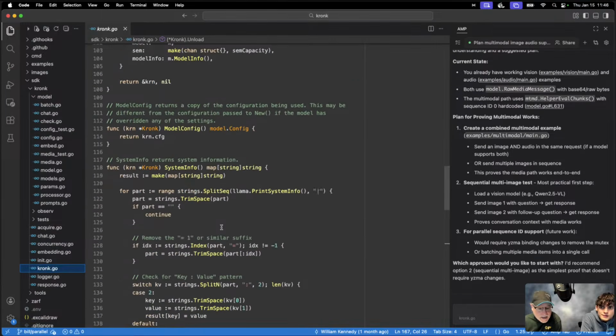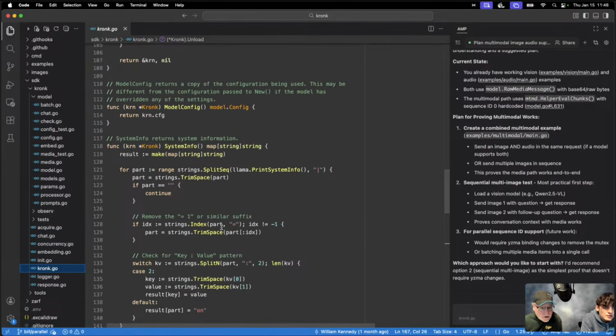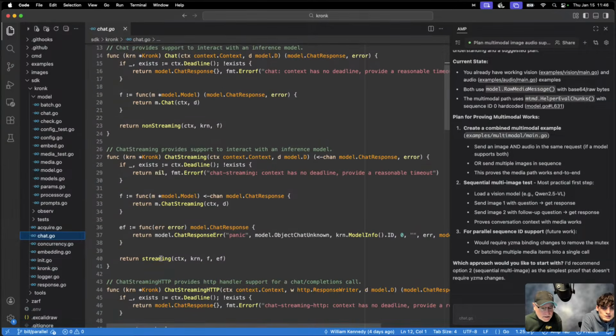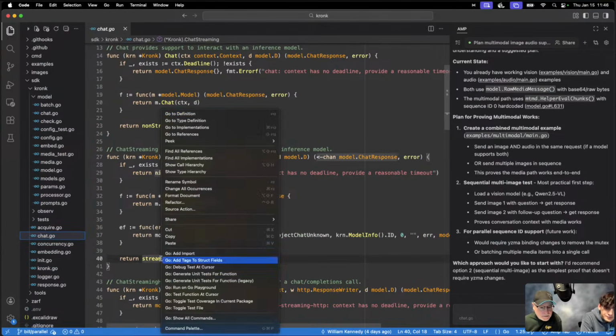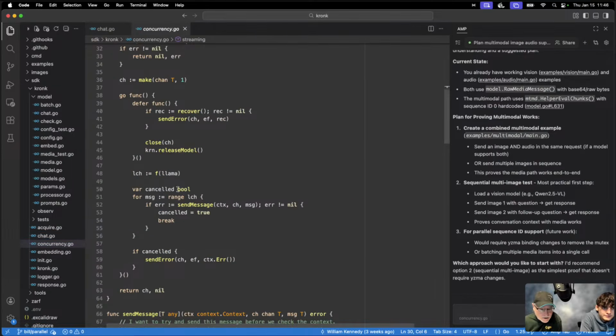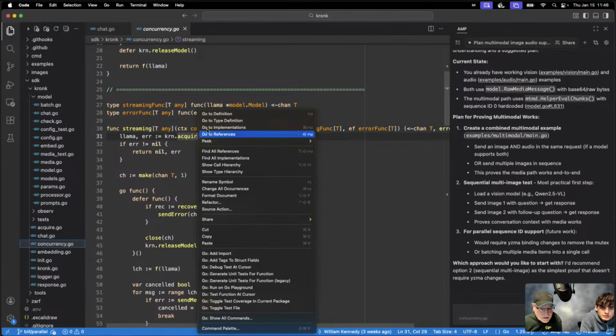I kept it anyway, but if we look at chat here, I still have my streaming function that does an initial core Go routine. But did I still do the acquire?